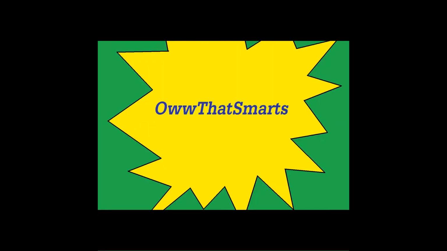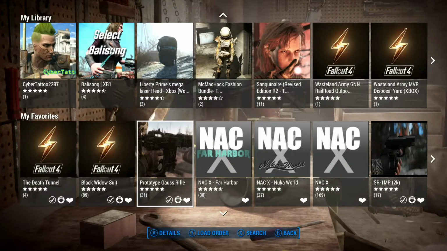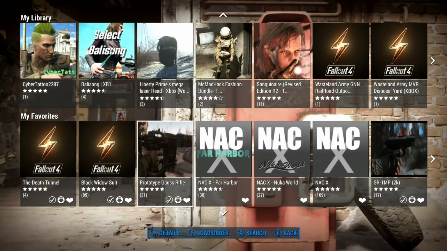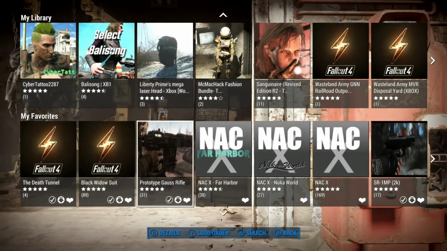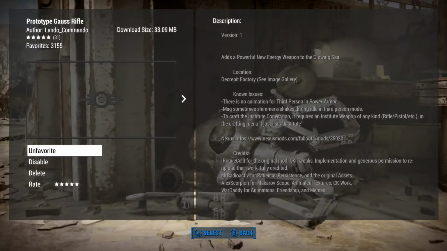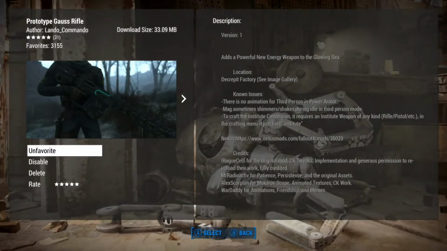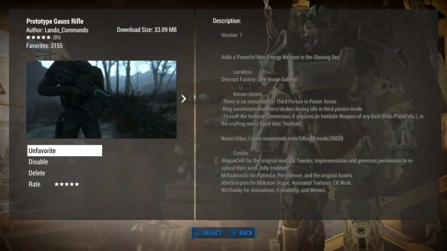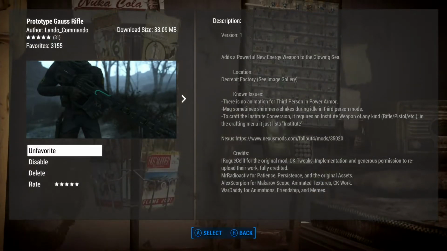The new configuration is stable. Alright, so this has been kind of a longer adventure than normal to get through this mod and show you what we need to show you. So if you like this gun and any or all of its variations, this has been the prototype Gauss rifle. Again, just a little over 33 megabytes to get 4 variations, which you can play around with some different mods and see what you like. This was ported by Lando Commando, and it is by Rogue Sail.